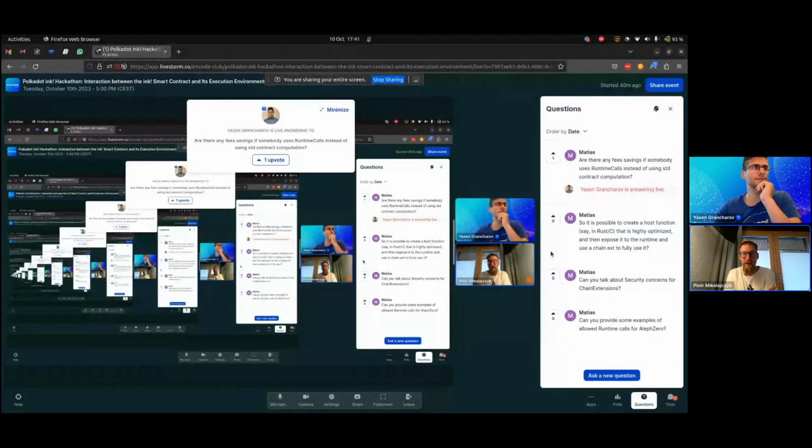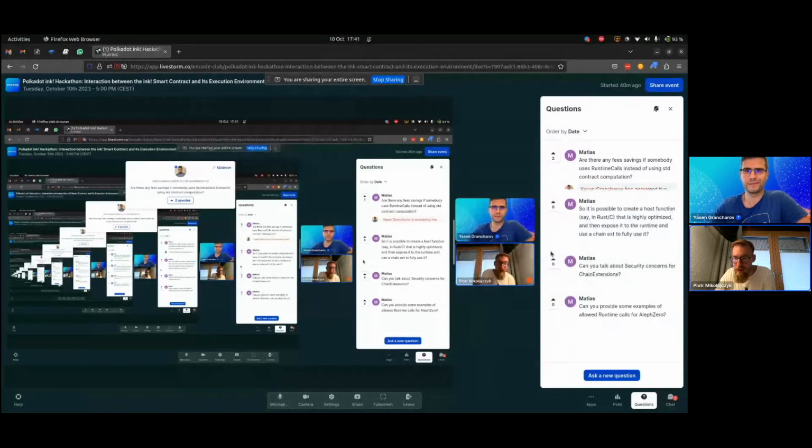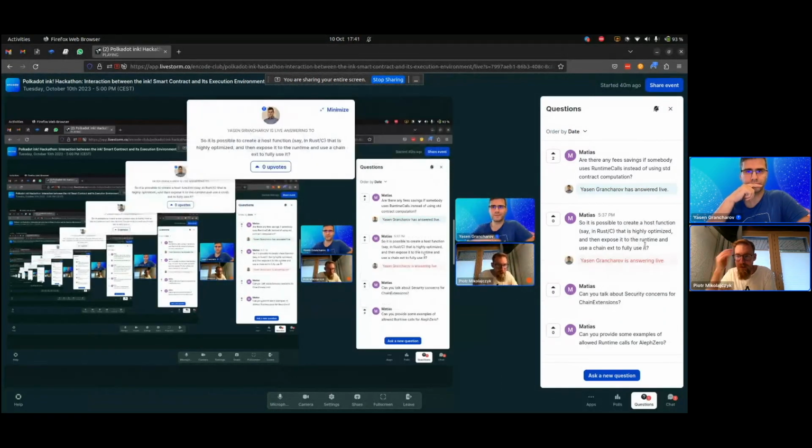So if you can do anything in a runtime, by runtime call, it will be much easier than doing it in a contract itself. In a host function, yes, exactly. This is answering the second question, and this is exactly what we have done. We have prepared a very fast, very efficient Rust proof verification, and we use it from the contract itself. Security concerns, yes.